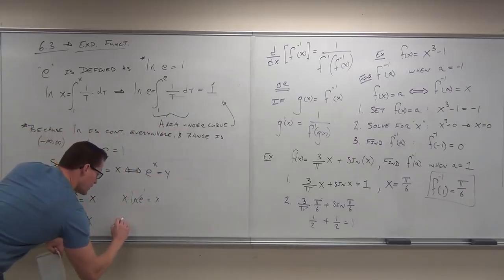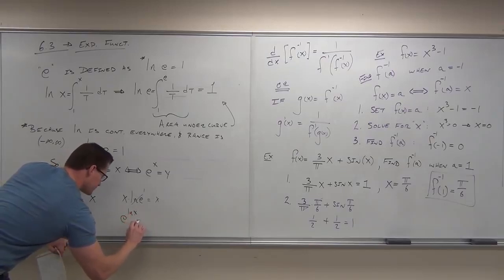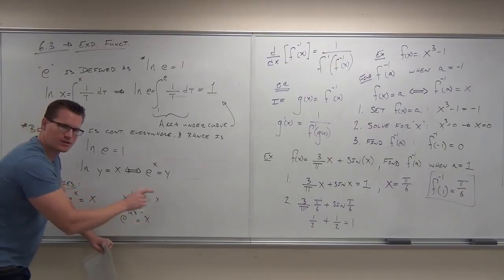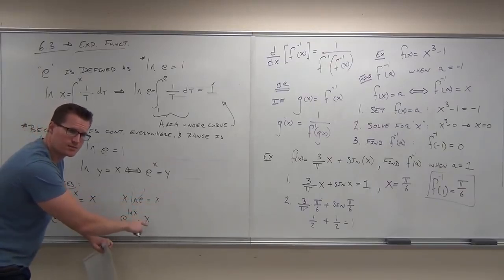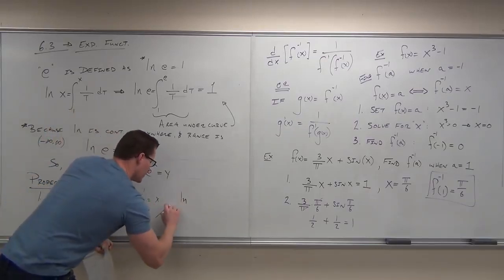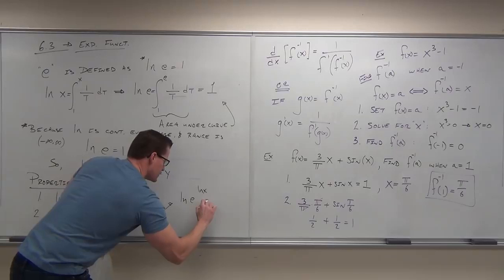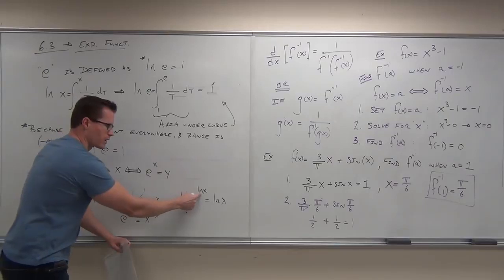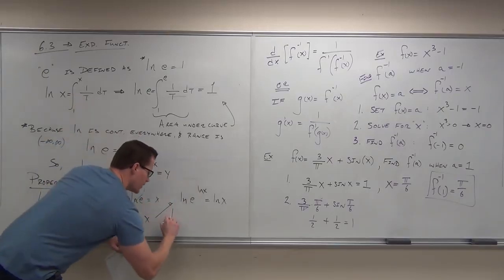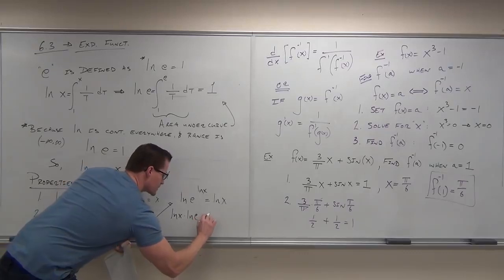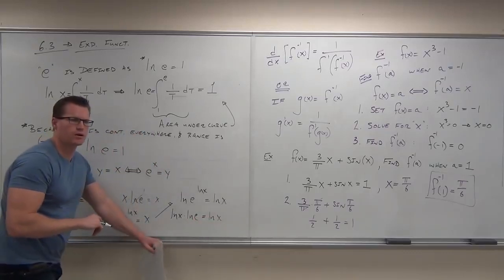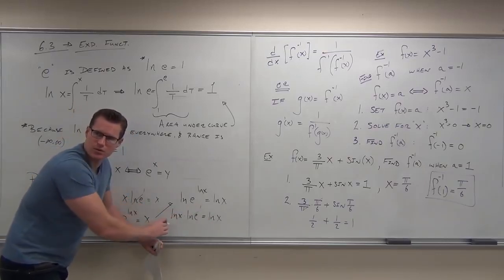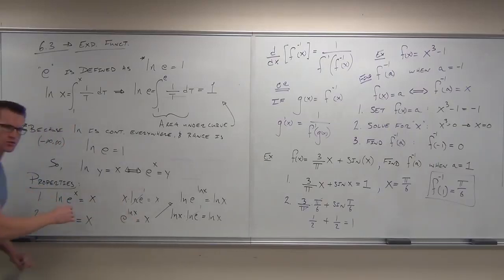Here's the proof. If you have e to the ln x equals x, check it out. If you didn't know that these were equal, we can prove that they're equal by getting down to the same thing on both sides. So take ln of both sides. We would get ln of e to the ln x equals ln x. Are you guys with me on that? Taking ln on both sides. What can I do with this? Right, so ln x times ln e equals ln x. What do we have here? ln e is 1. It proves that those two sides are equal, therefore this is a true statement.